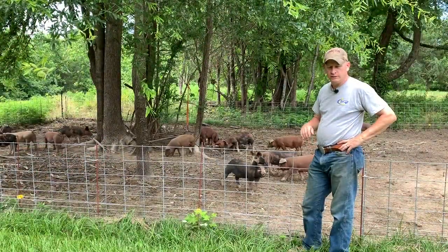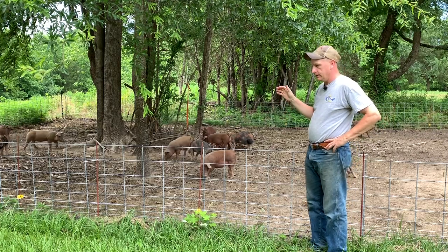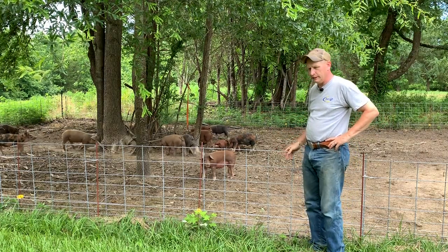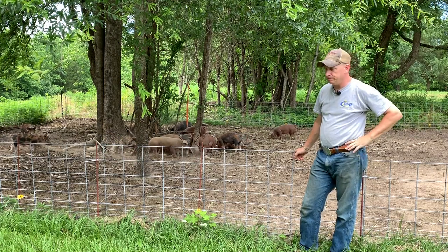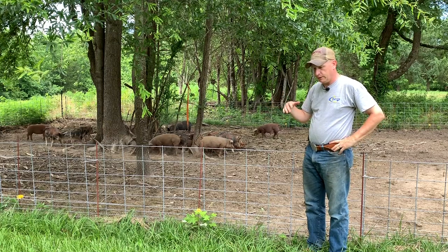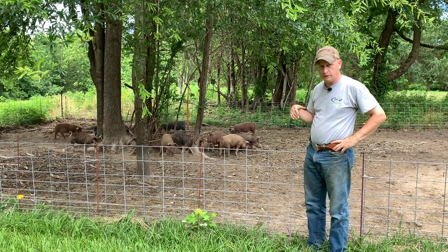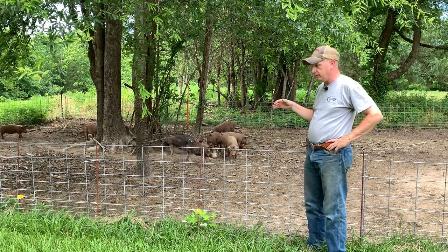Okay, so a couple weeks ago, we brought these piglets up and put them in the training pen. And if you saw the video, and if not, I'll post a link to it up above right now. We had weaned these piglets off into our weaning pen. They were in there for a couple days, and then we moved them up here where we castrated the males and we put them in this training pen.